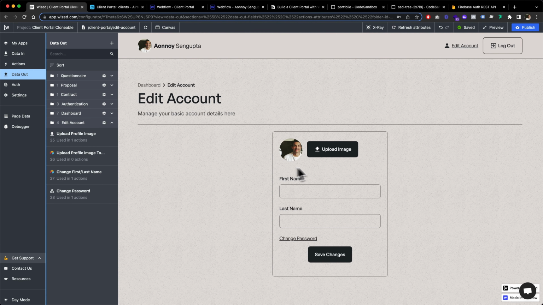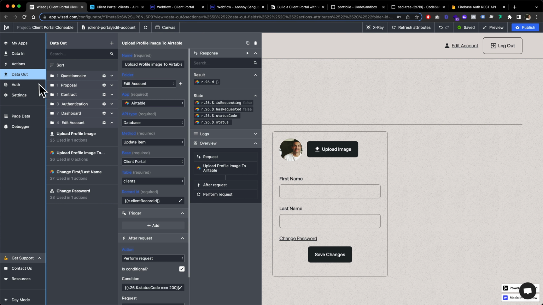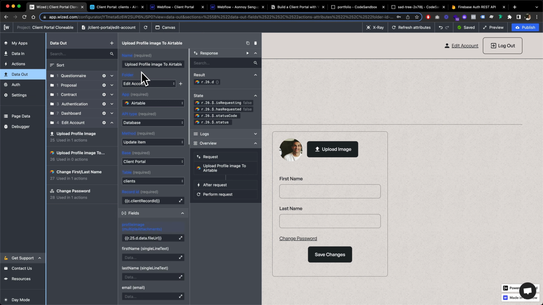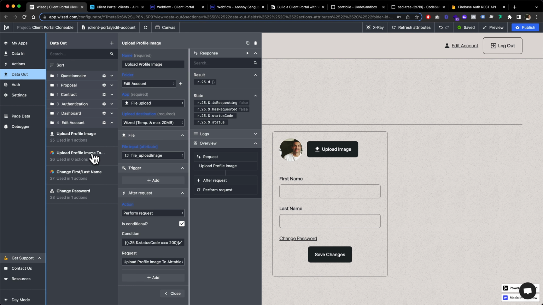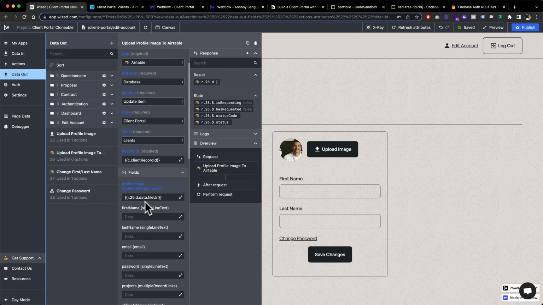So I'm going to go ahead and go over to documents, select my own image here. Okay, so I did find the issue and basically it was my fault as always. If I take you to the data out request of upload profile image, I forgot to fill this in. If you remember correctly, when we upload the profile image onto the Wized server, we want the data that it returns, we want to attach that data URL into our Airtable. So that wasn't happening previously, so it is working now.